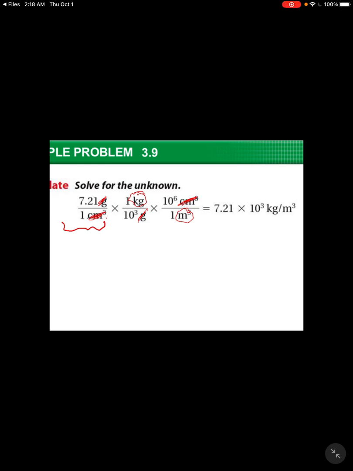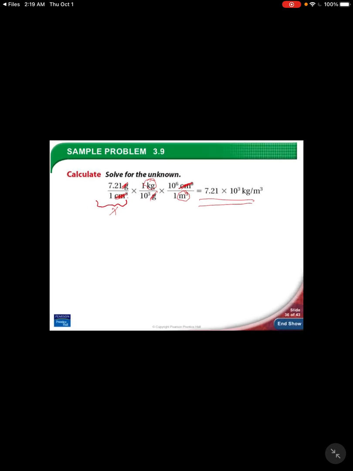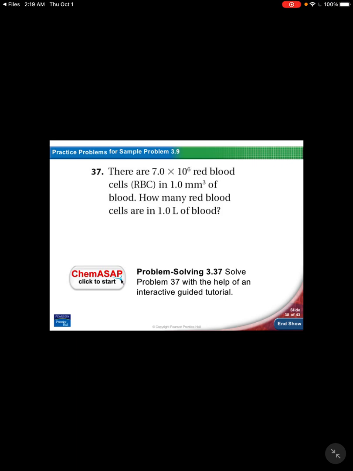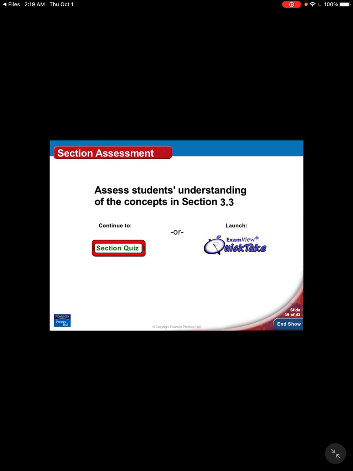And by multiplying my original value twice by 1, or multiplying it by 1 twice by these two conversion factors, I end up with my answer in the desired units. So we're going to just have to do this as we do our data. I don't want to spend too much time on this, but we can derive a lot of information in more practical and usable units when we're doing our experiments.